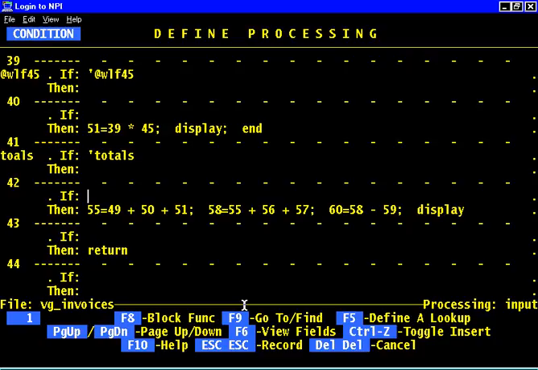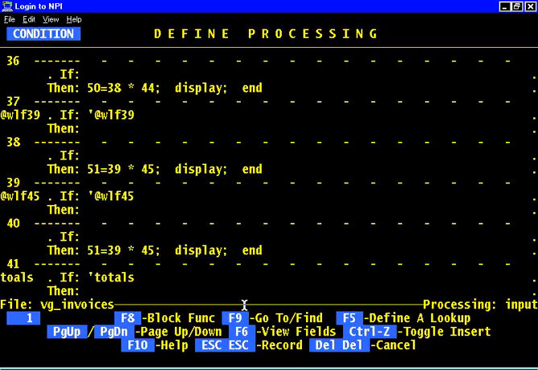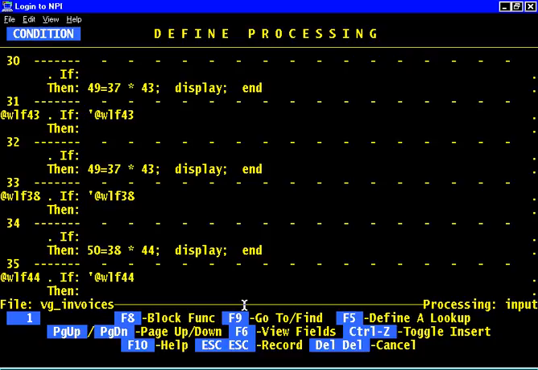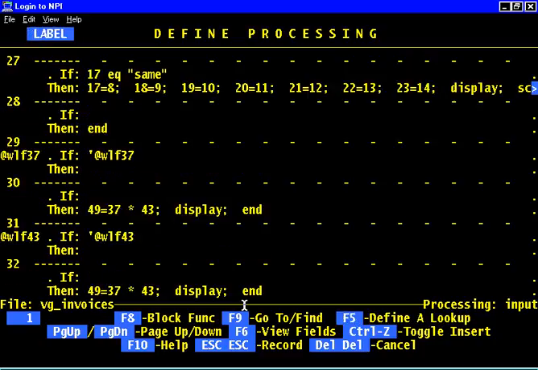Now, when do we want to do this? We want to do this subroutine pretty much through every one of these at when leaving fields, starting from at when leaving field 38, don't we? So let's go at when leaving field 37, rather. And here it is. At when leaving field 37, we were just calculating the charge and displaying it. Instead, let's go sub totals and then end. That means it will not only do this thing that it always does, calculating that charge, but it'll quickly go and update all the total fields on the screen.